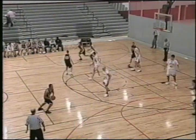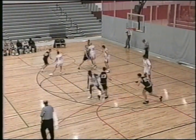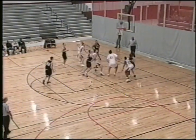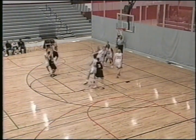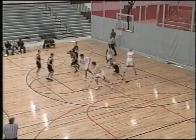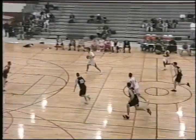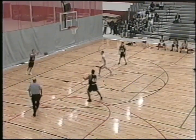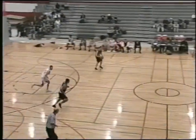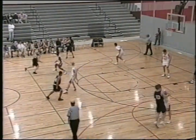Rovito out top. Over to Warren. Costello. O'Neal. The jumper. No good. Long. Rebound Rovito. He's had many of their offensive rebounds. And Warren hits the jumper. Makes Milton pay for that one. On the other hand, Milton comes right back against the press. Good passing work by the two big guys. Very easy, fluid move by Adam Donovan. Very fluid and very unselfish.